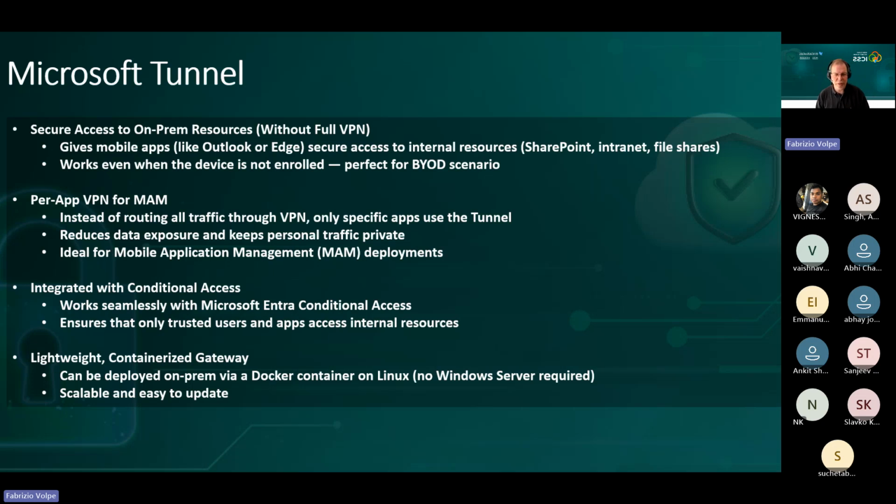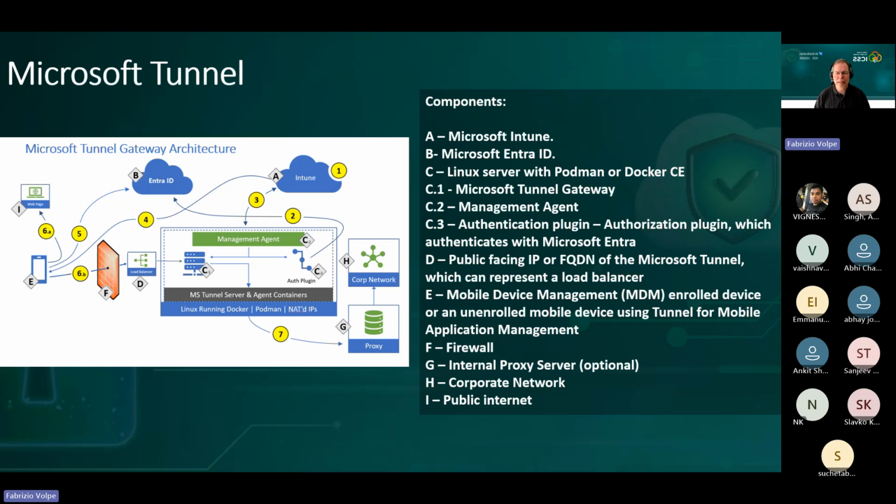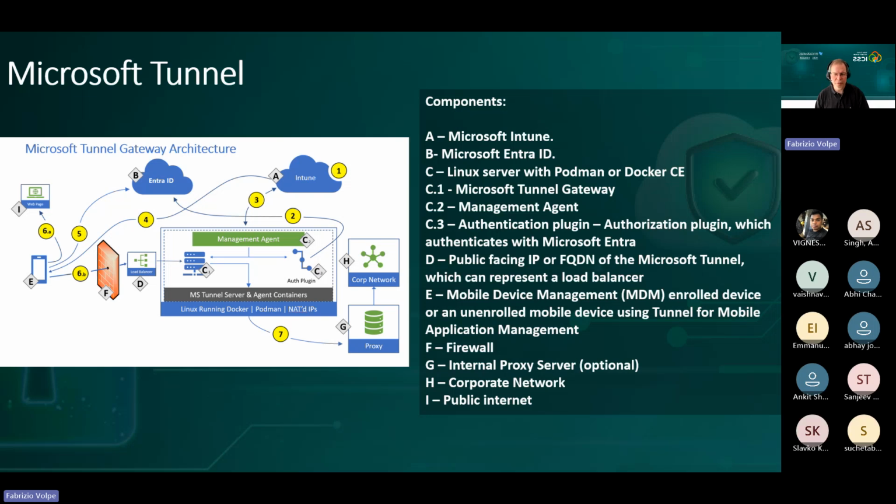And it is also integrated with conditional access, so I can apply all the different controls that we talked about. I'm not going to go into the details, but it is based on the integration between Intune and a container that has to be installed on a Linux machine. And clearly the Linux machine has to be sitting inside my on-prem deployment, sorry. And so what happens is that the user is able to run the VPN, connect to the VPN server that's inside my corporate network and go around to access the resources that they need.